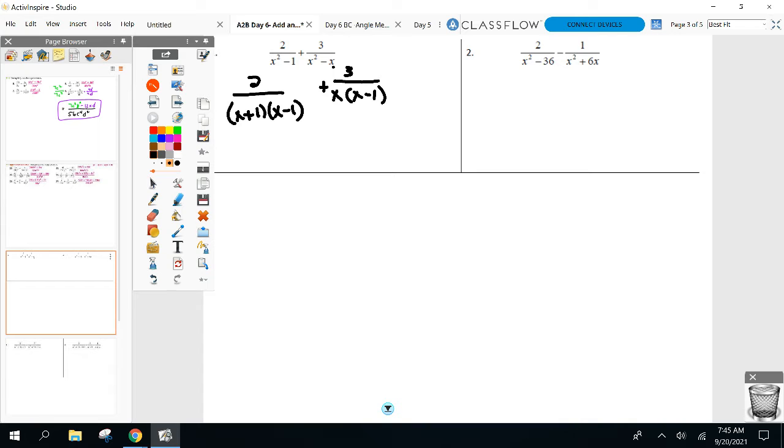All right, here's how I'm going to find a common denominator. This is going to be hopefully a real easy process for you. How do I find my common denominator? Because this looks like a mess in the bottom. Ready? Common denominator I'm looking for. Is there anything that's common in both? x minus 1, right? So that's got to go in my common denominator.